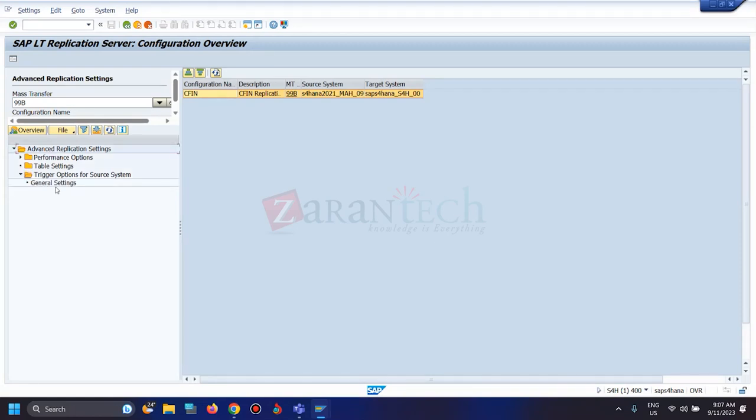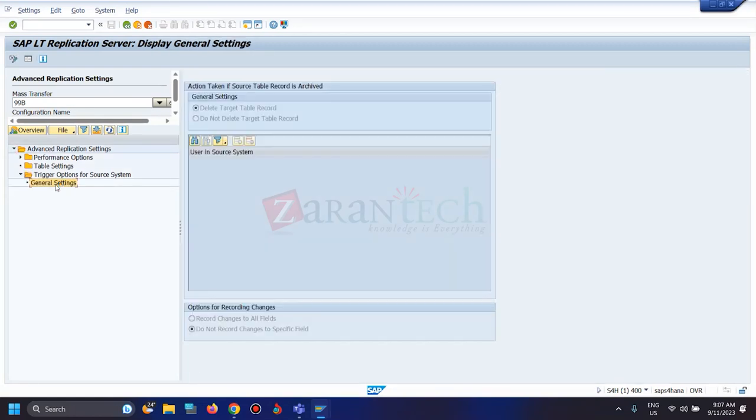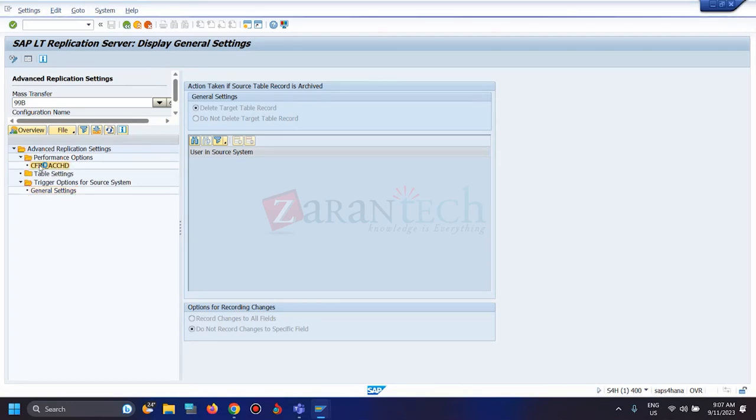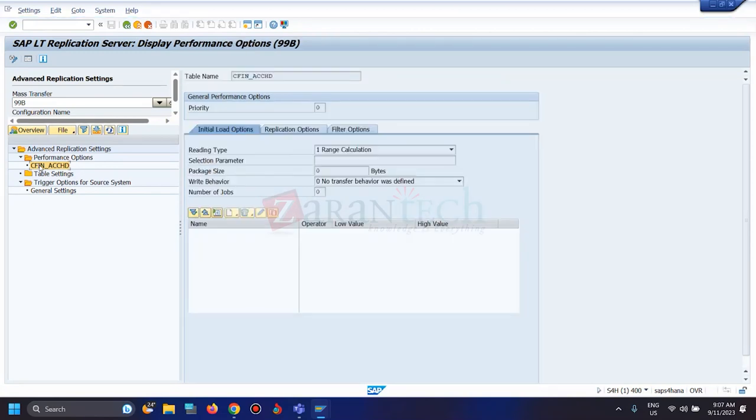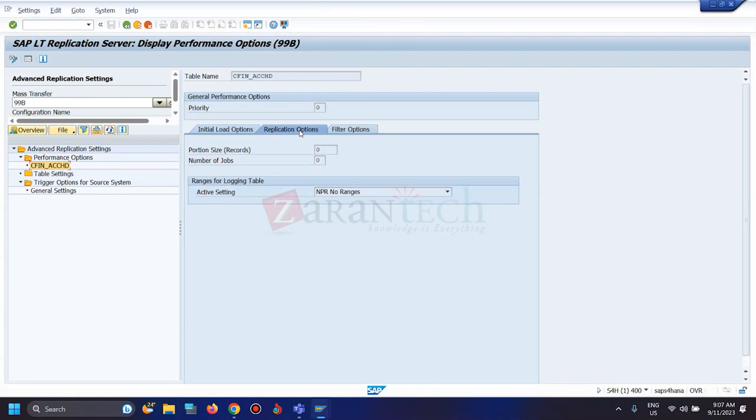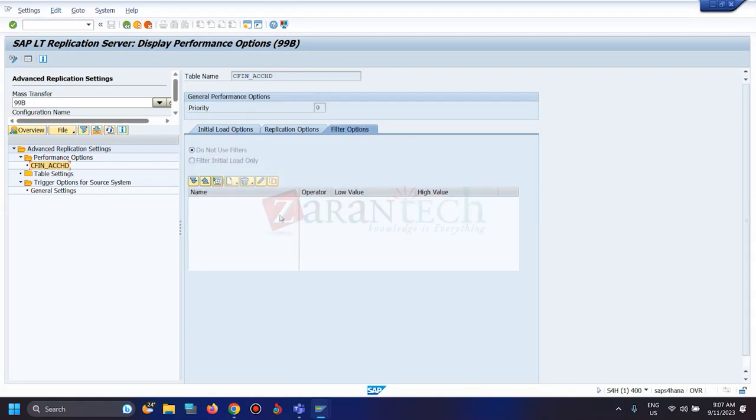Here, the option which I was discussing is what filters you can configure if you want to test something, or whether you want to limit what data you want in the central finance system. Apart from the CFIN source set, in which we can just give the company code, if you want additional filters, you will inform the SLT consultant and they will perform the settings here.